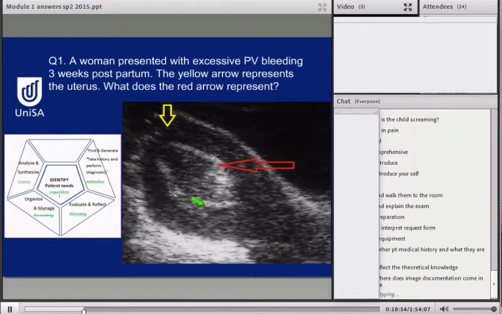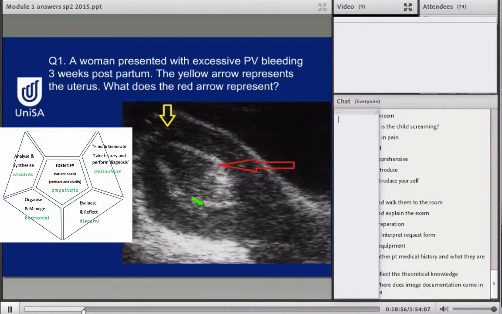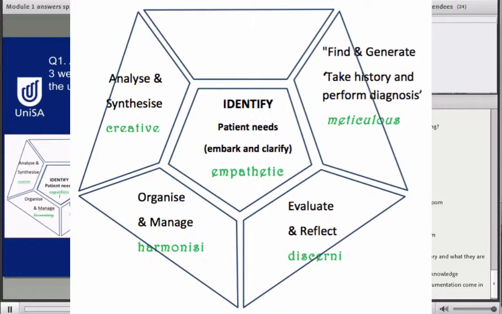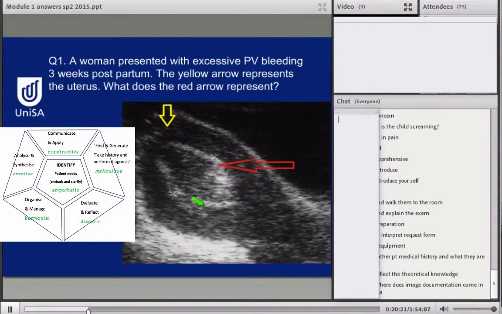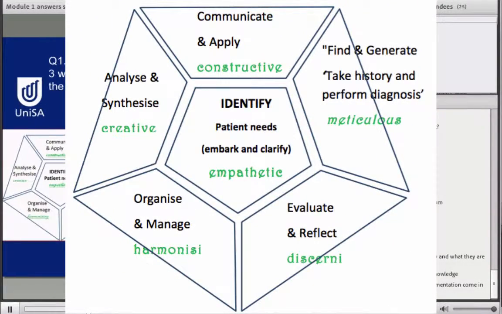Once you have got all your images, got your data, put everything together, then you'll analyze, and then based on all your readings you've done before, or the protocols you've come across, you will put everything together and synthesize all this information. So this is where you're creating knowledge, or in fact creating a diagnosis. Then the next question comes, how are you going to summarize it? And that comes in communication and apply. So how are you going to present it in your worksheet? How are you going to present it to the patient?